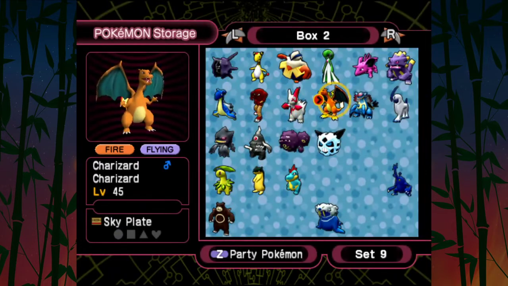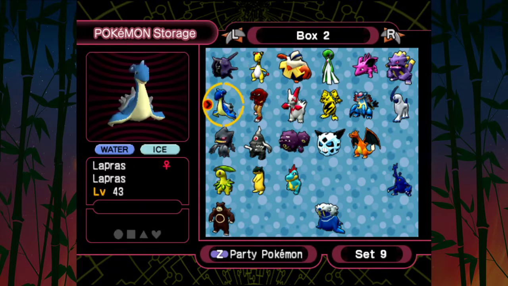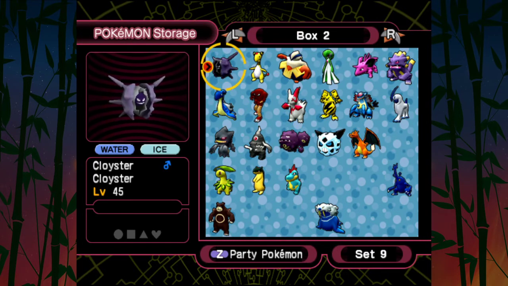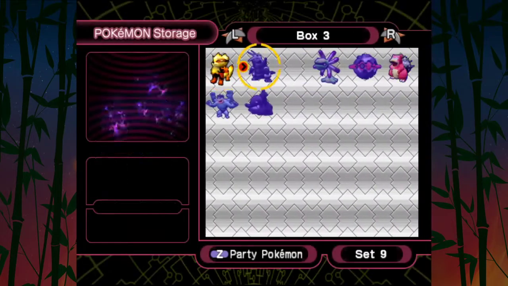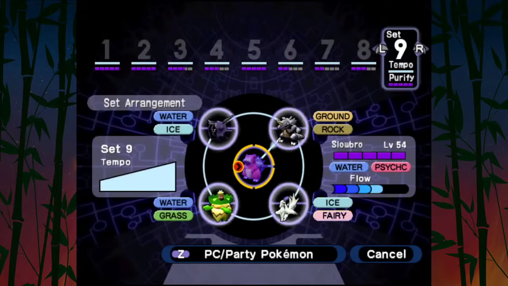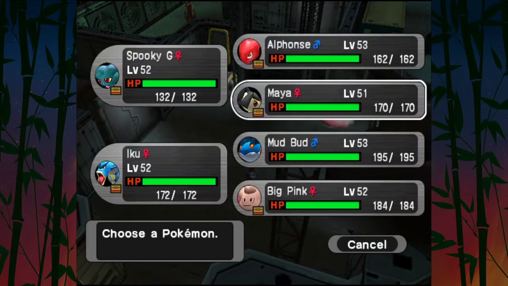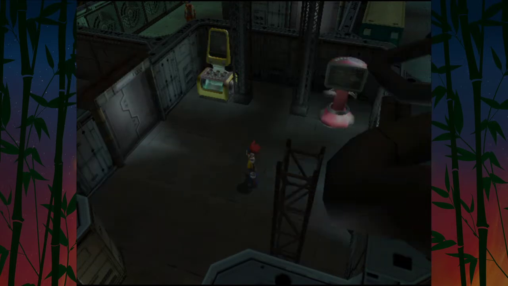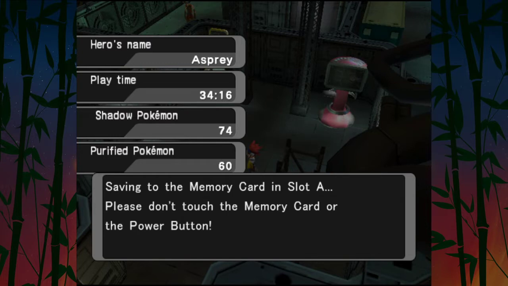Water grass. What does water grass beat? Water grass beats water. Wait, yeah. There we go. Good enough. Alright, I did it. Pokemon expert. There we go. Yeah, I'm fine with that. There we go.